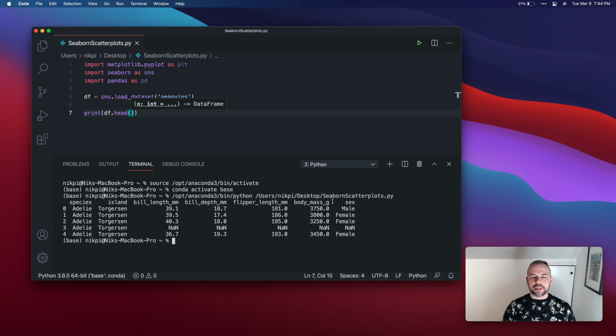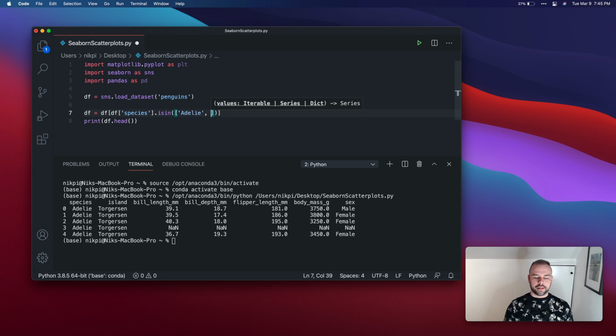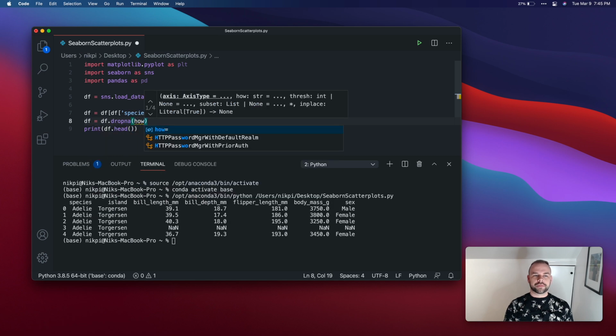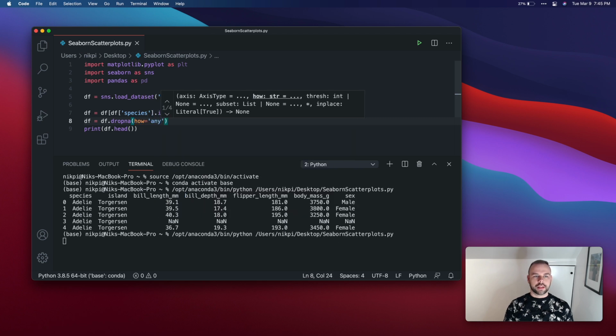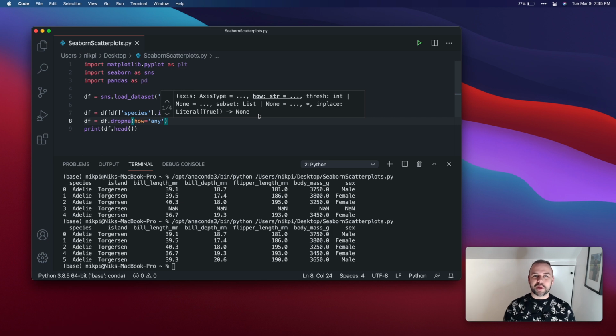We can see that we have a number of different variables here. We have a species, we have a number of different measurements, we have an island, as well as the sex. The dataset is quite rich in information, and I want to make this tutorial as easy as possible to follow along with. Because of this, I'm going to be filtering out some of the different variables found within the dataset, as well as dropping null values. If you want to follow along without doing any of this, feel free. To filter our data, I'm just going to take the species column and only include two types of species. After that, I'm also going to drop any of the missing values. This makes our dataset a little bit more straightforward to work with.